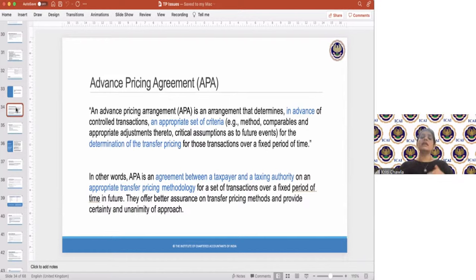So they decide in respect of a particular transaction that this is going to be the transfer price going forward. But this is subject to the transaction being the same, because they've decided it for that particular transaction. So as long as the transaction is the same, and the assumptions in the transaction are the same, they decide on the determination of transfer pricing for that particular transaction. So it's more like the tax authorities and the taxpayer getting together one-on-one and deciding what is going to be the best transfer price on that particular transaction, for which no further litigation will happen in future. So that is basically called an advance pricing agreement, and that is basically called an APA.